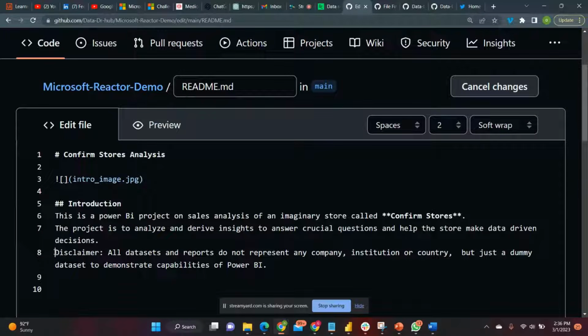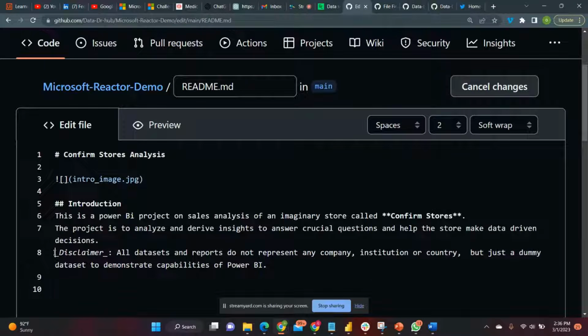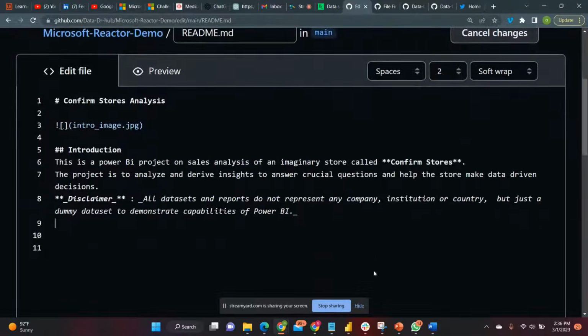So you can say one asterisk, or let's say one underscore. An underscore and asterisk works for it. And at the same time, I want to bold it. So you say two asterisks, okay, two asterisks, and that is it. All right. So for all these lines, we can make it italics just by doing this, and that is that. We are done with introduction.